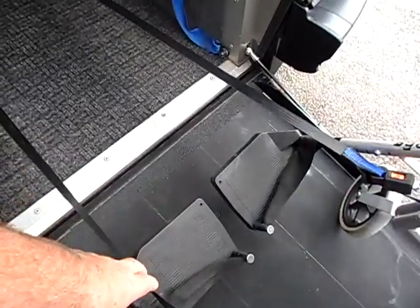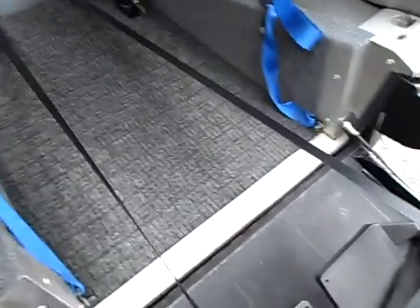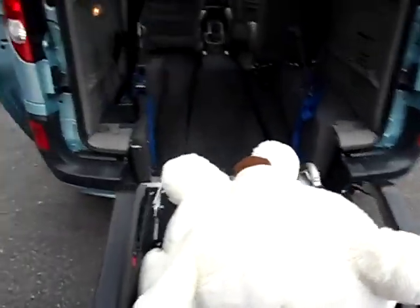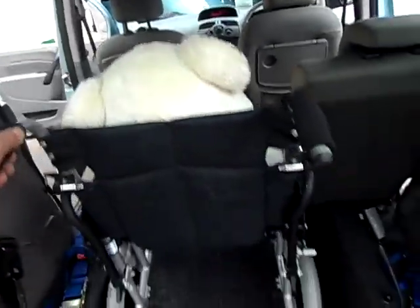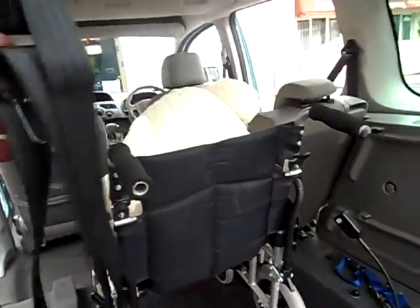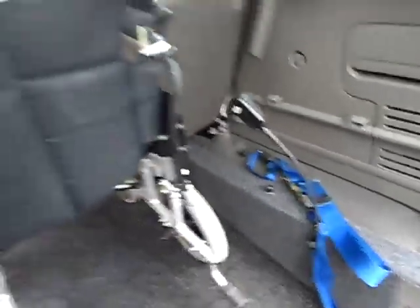We've got the safety straps attached. They're controlled by this little switch, so it's going to go in and lock — so it's holding it. You just gently push in next to the rear seat, put the brakes on the wheelchair, these belts clip around the back of the wheelchair, and then simply put the seat belt around the wheelchair user, plugging in there.